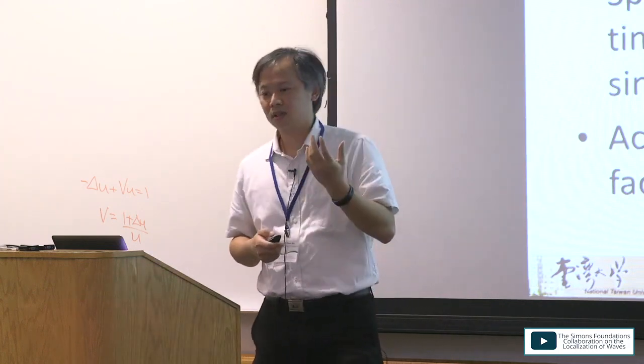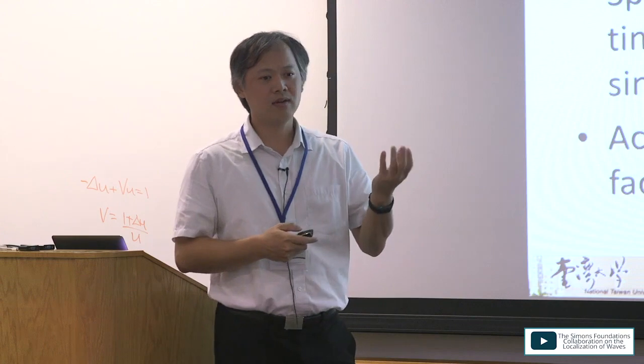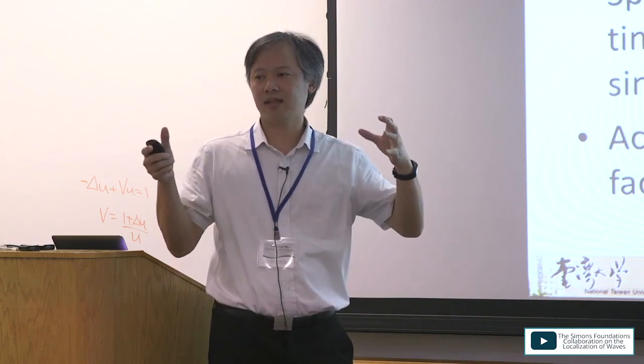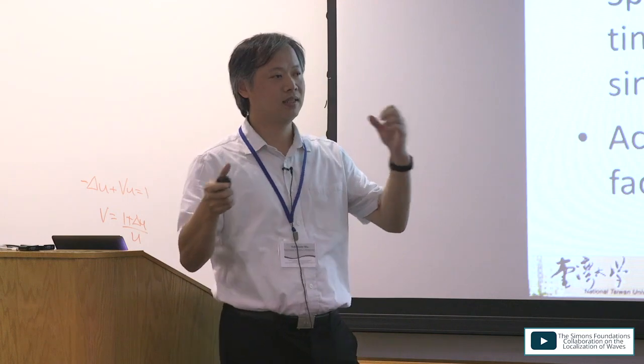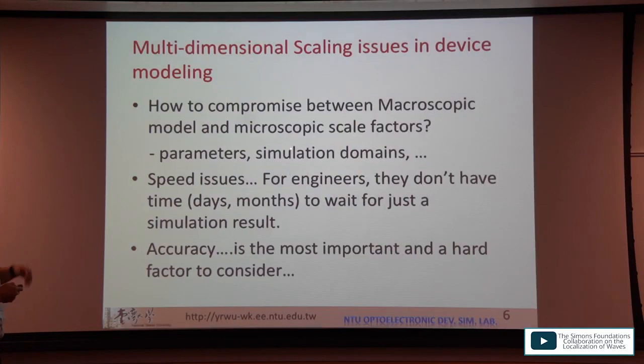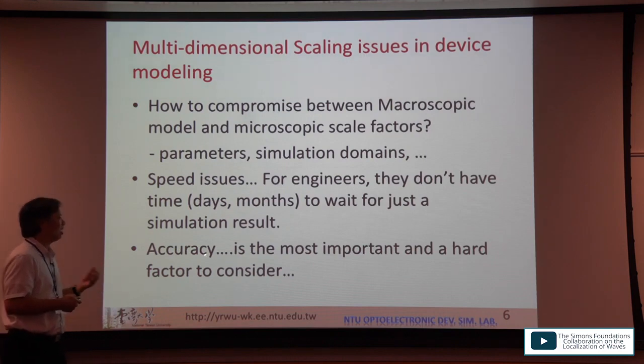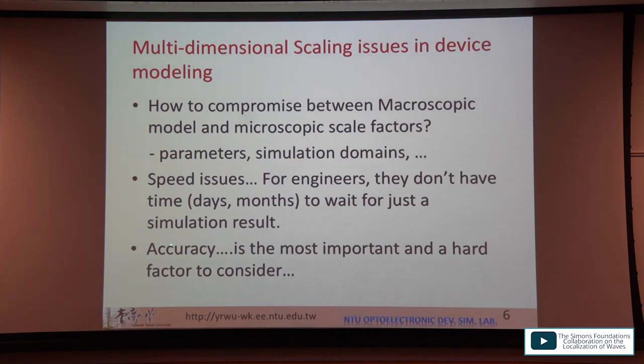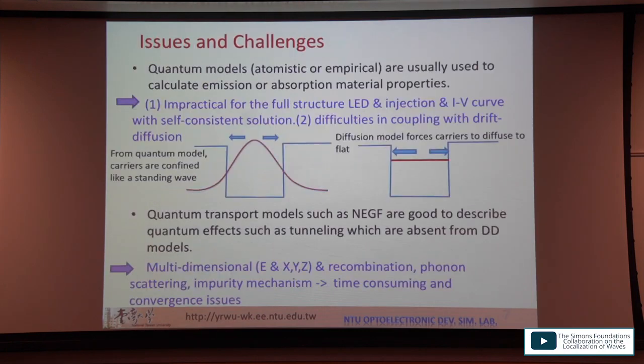But if you use tight binding with random LOE atoms, you still limit the space. I mean, all the space is decided by the number of atoms, so you cannot do the carrier transport. If you want to include the Poisson carrier transport, you get some problems. I mean, nothing is perfect. We need to make a choice between different methods. So I cannot say our method is the best. I just choose this method in the domain I want to study because it could give me better simulation results. So, something we need to fight.